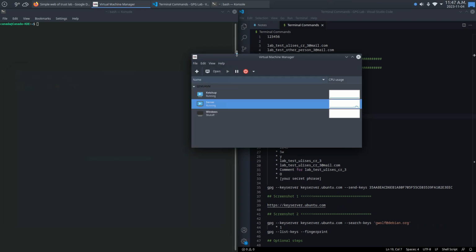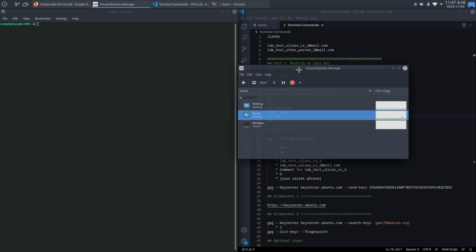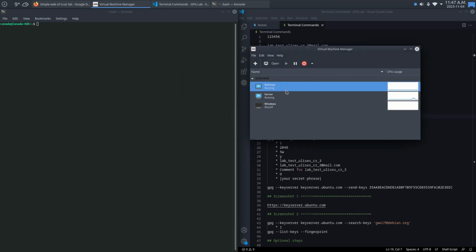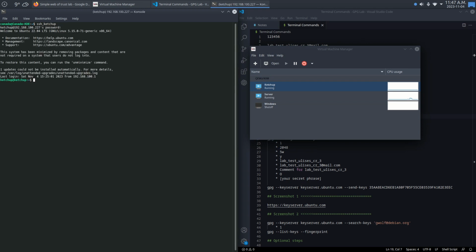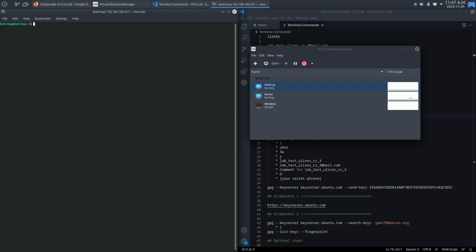In any case, I am going to connect to this machine. Ketchup is the name of that machine. It's an Ubuntu server. So here we are in this machine.